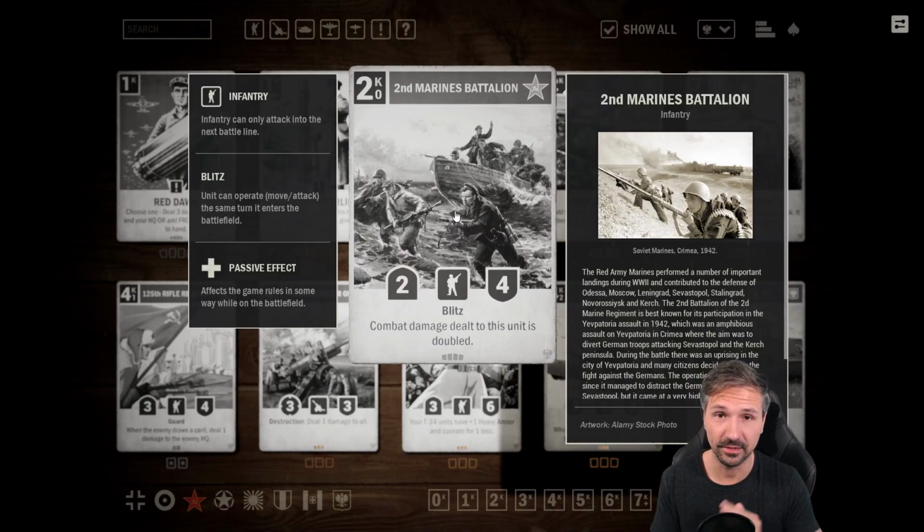Then we have the first very insane unit here, the 2nd Marines Battalion. 2 credits, 0 operation cost, 2/4 with Blitz that gets double combat damage dealt against itself. So if you attack this with a 2 attack unit, it just dies, because the 2 attack from the opponent's unit will be doubled and therefore kill this one.